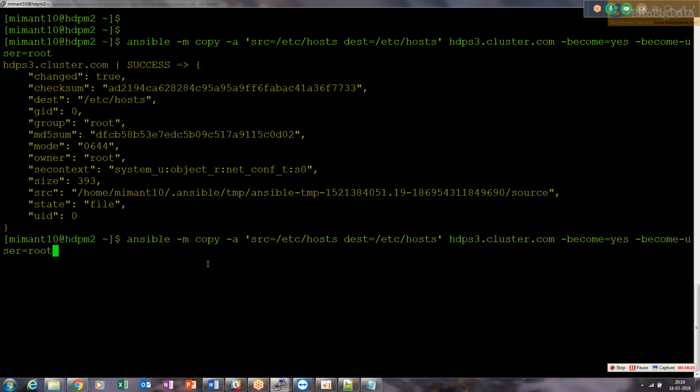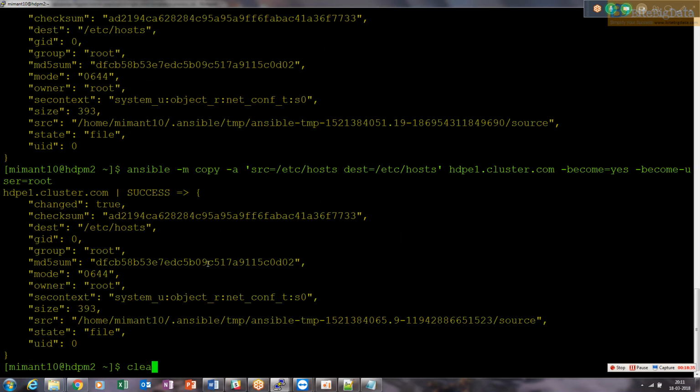So this is being copied, and we need to do the same thing for each one. And now the /etc/hosts file for all the machines on our cluster is the same.